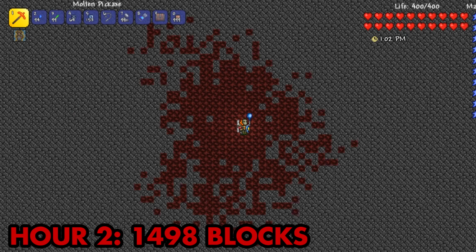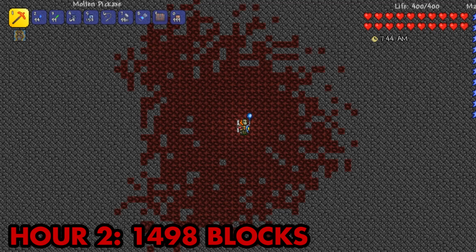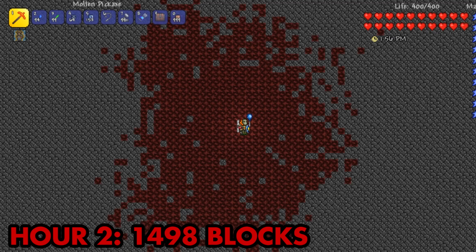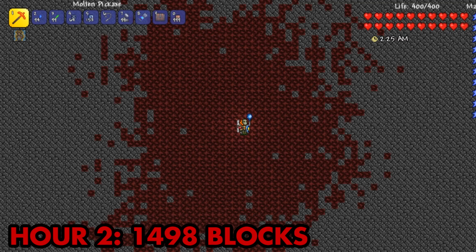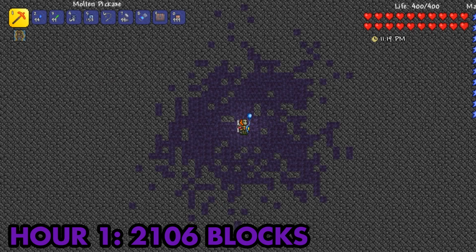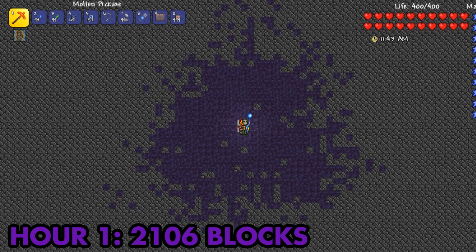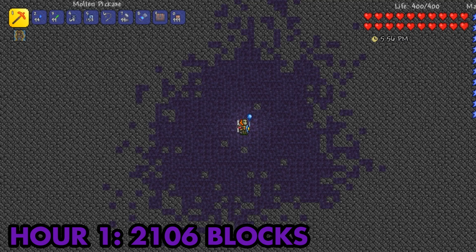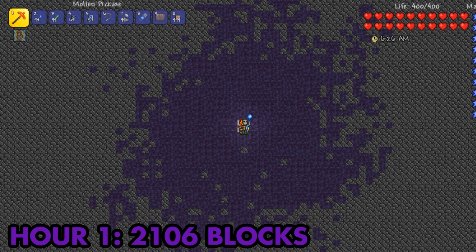After this we're going to go full time lapse, but let's just take a look at hour 2 and how quickly the crimson and corruption developed. As we can see, it is now starting to develop rather quickly, and by the end of the crimson developing over 2 hours, we had 1,498 blocks, so 1,500 blocks. The corruption spread faster, but that would make sense since it spread quicker initially. So the corruption ended up with 2,106 blocks. So the corruption is leading by 500 blocks.